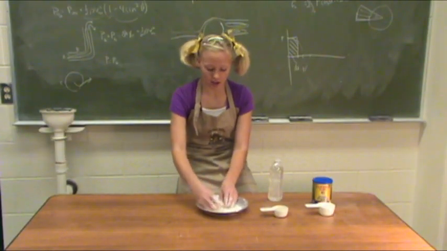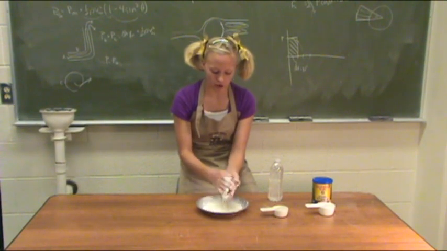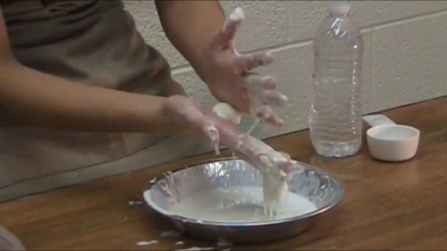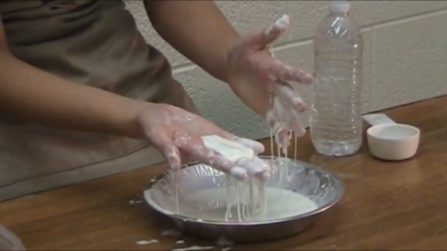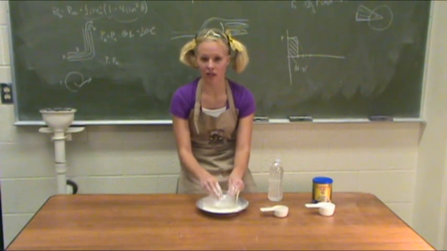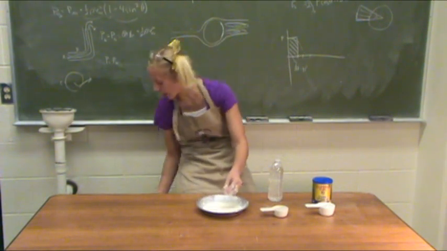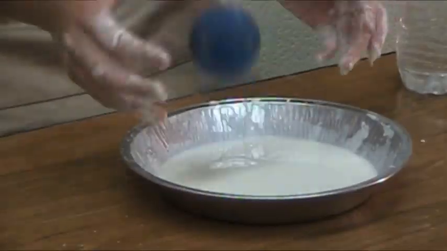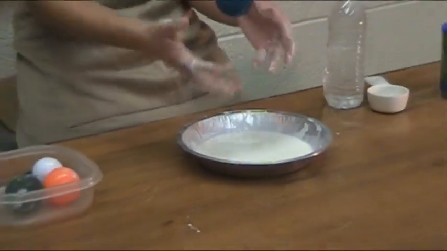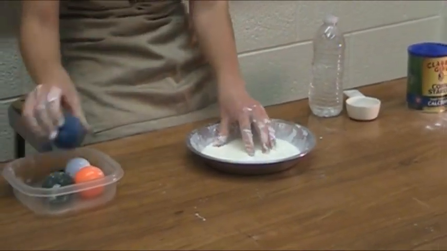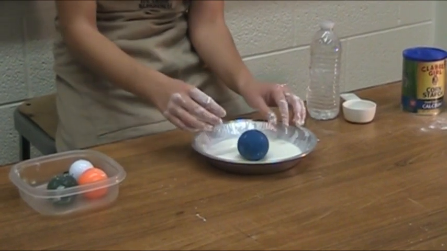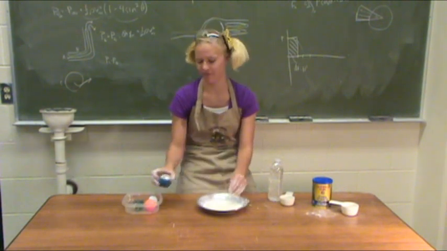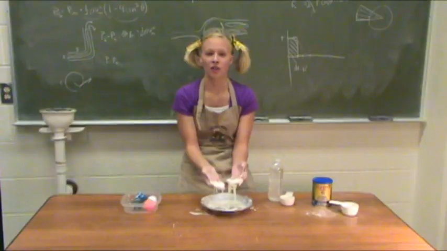And mixing it around. Once you have it finished mixing, pick some up and try rolling it around in your hand. Notice it gets hard like a solid, but if you let go, it acts like a liquid and just falls through your fingers. Some other cool stuff you can try is bouncing things off of it. If I take the racquetball and bounce it off of the cornstarch mixture, notice it'll act like a solid and bounce straight off of it. But if I just set it on there, it sinks in like a liquid and actually sticks to the racquetball. This is so cool, guys — try it at home!